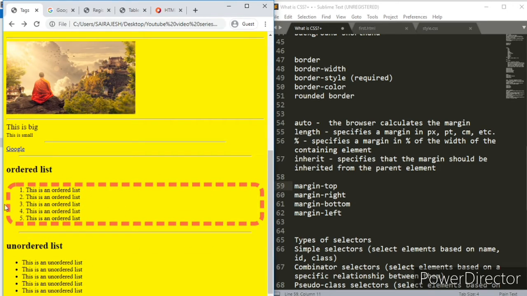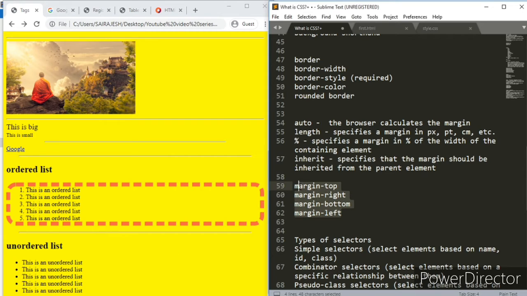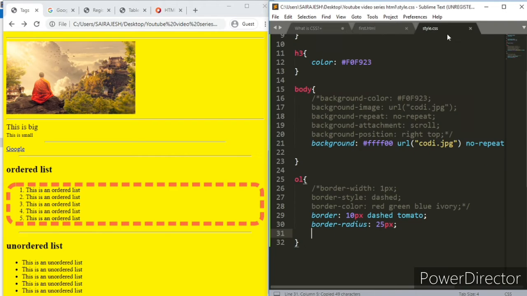So you can see that there is no space here as such, and there is no space here, and no space on top and down either. If you want some space between them, the best thing you can do is margin. Outside the border, if you want space between two elements, you can do that. So let me just copy this and paste it on our style sheet, like this. I'll press tab. So yeah, perfect.